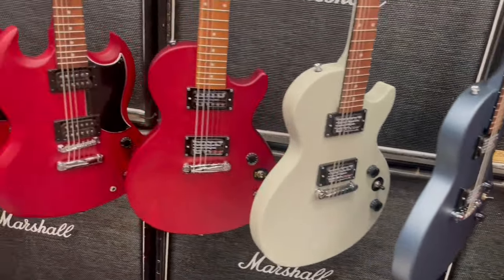Gorgeous. Just to see where it's made, here in the back. Let's go down the back of the neck. Jackson stamp. Look at that. Back bow profile cut. Check it. Gosh, this is a beautiful matrimony between the neck and the body. Thin C neck, and the binding is really sweet right here on the side. Gorgeous.